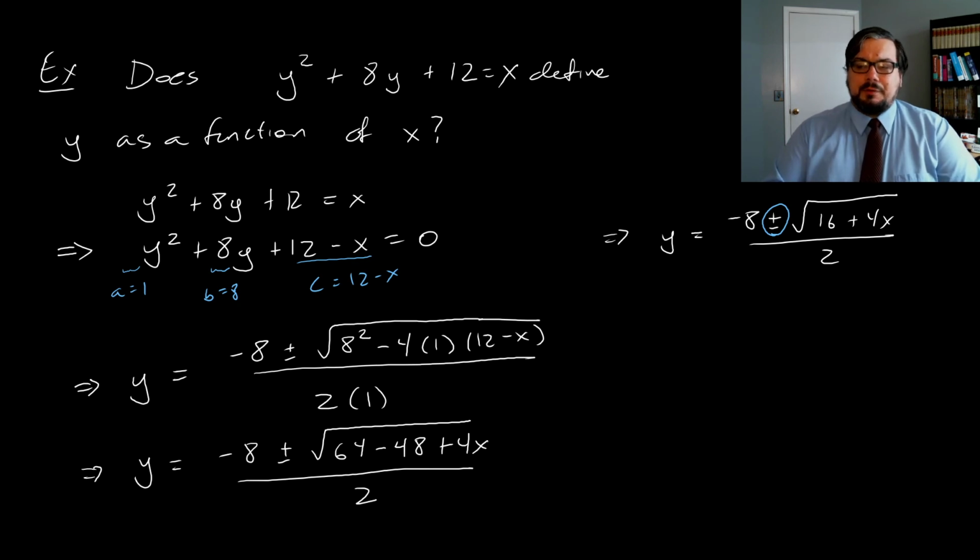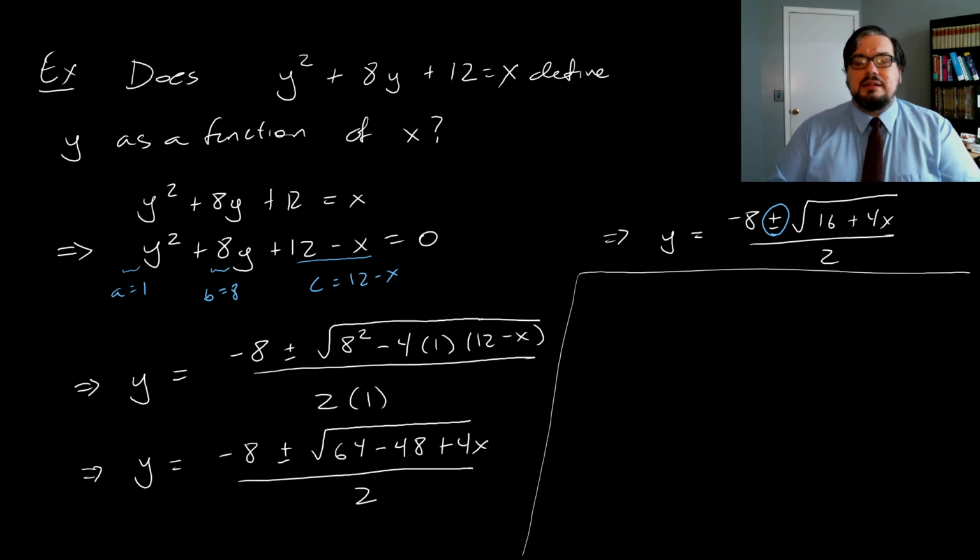However, working through the rest of the details of this is a bit messy, not terrible, but more than we would like. And so really what would work for us is, even way back at the beginning, if we suspected that this equation didn't define y as a function of x, it would suffice to show that we've got two different y's that work for the same x. So sometimes this happens. You work through a problem and then you see, oh, wait, there's a better way of doing this than I did before.